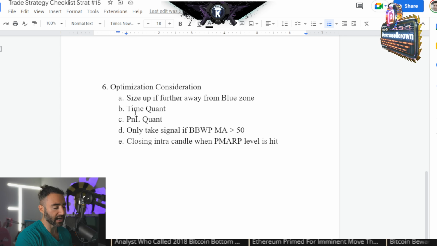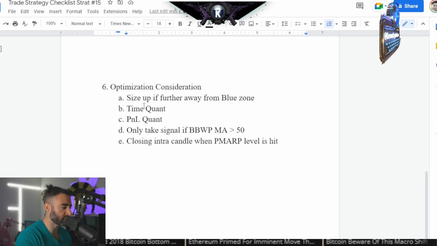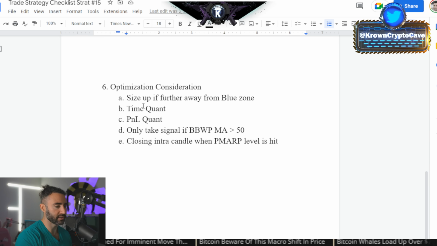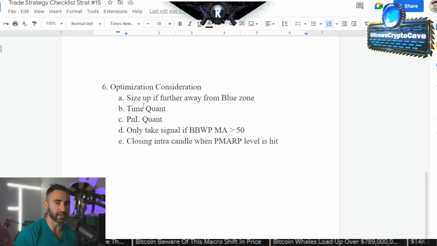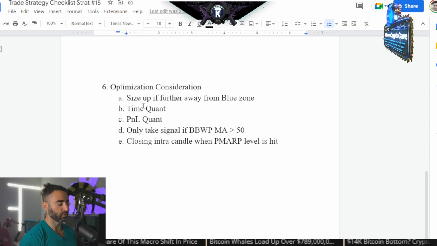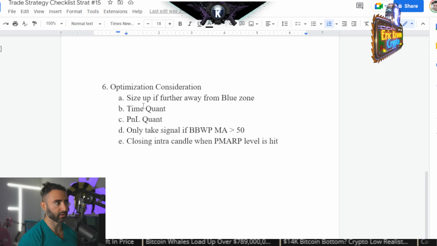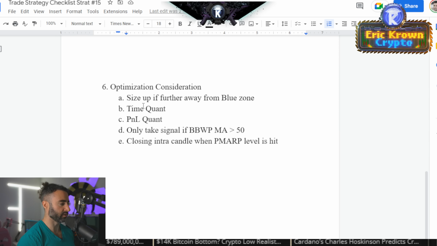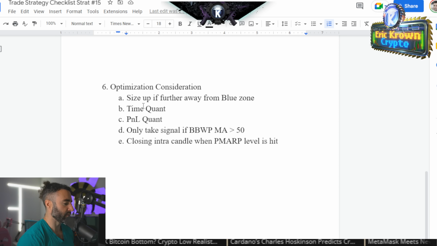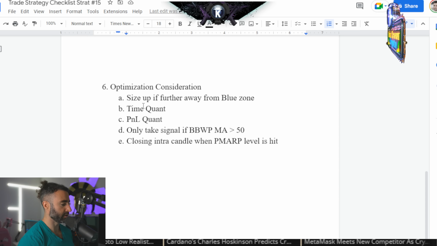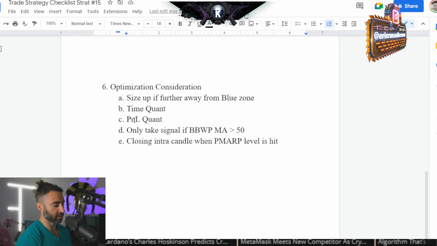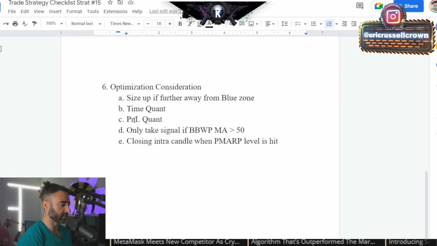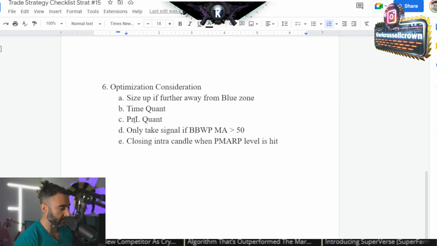You could use the time component of the quant stats to say, if this trade is expected on average to take 30 minutes to win and now it's closer to an hour, I'm most likely going to lose this trade, so I might as well close it now instead of waiting. That reduces your opportunity costs and potentially your loss as well. You can also plot your P&Ls, your take profits and loss areas, using the quant data, just taking the averages.